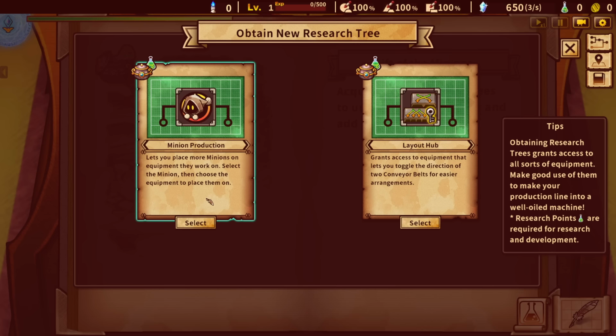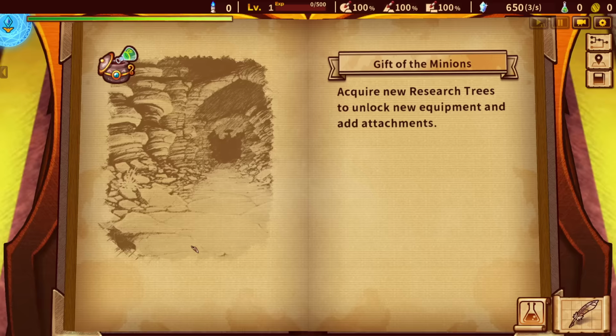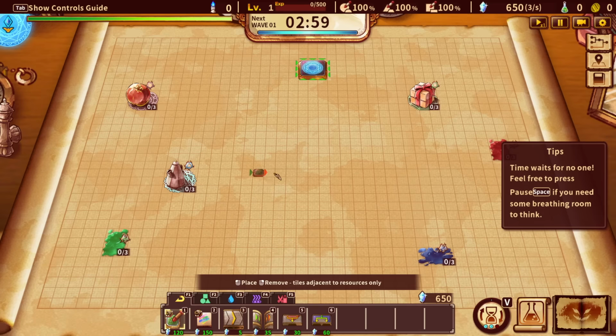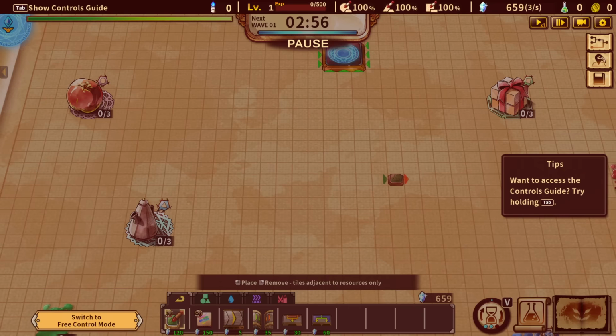Okay. Interesting. Grants access to equipment that lets you toggle the direction of two conveyor belts for easier directions. I'll go with this. Seems more straightforward for now, but not sure. Conveyor belts. Time waits for no one, but feel free to press space. I think to, like, get a lay of the land makes some good sense.